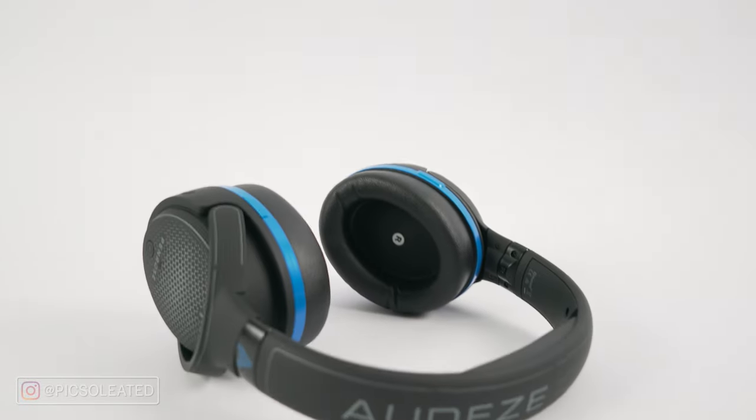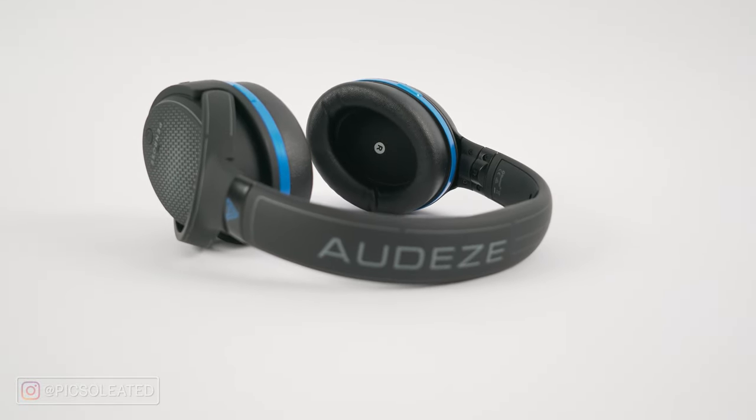As we all know, there are two categories of gamers: the gamers that do like over-designed, somewhat, sometimes tacky gaming accessories, and then there are those of us who like the nice sleek gaming accessories with a little bit of a gaming hit here and there, but not too crazy. This obviously veers off to the kind of overly done design that gets a little bit tacky when you look at the print over here, you look at some of the hexagonal stuff right here. They did a good job by making the headset black and making it a little bit more subtle if you're the type that doesn't want all that stuff.